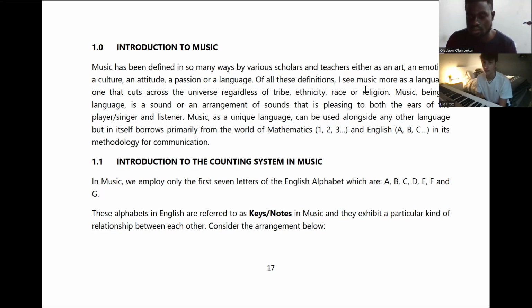Okay. So now that we know where C is and the other natural notes, we call them natural notes in music because we have some notes that are not natural. Examples of notes that are not natural are the black notes. The natural notes are the ones that come directly from A to G: A, B, C, D, E, F, G. The not-so-natural notes are the ones where you've got a sharp or a flat in front of them. So that brings us to the accidentals.